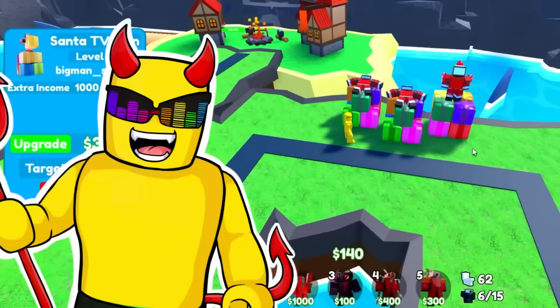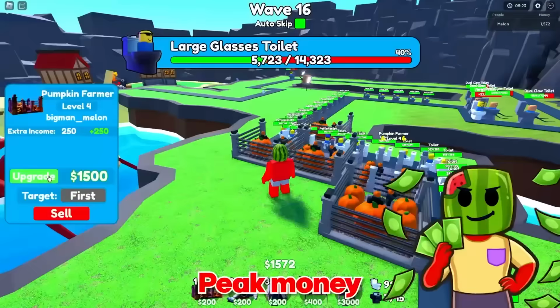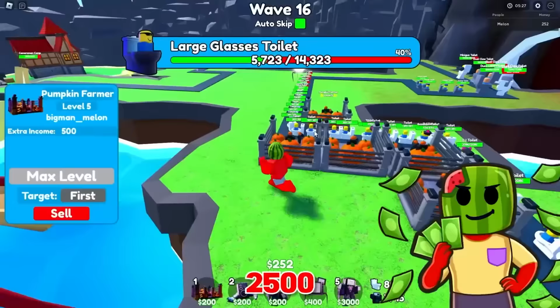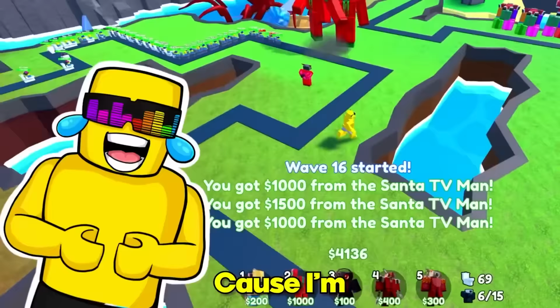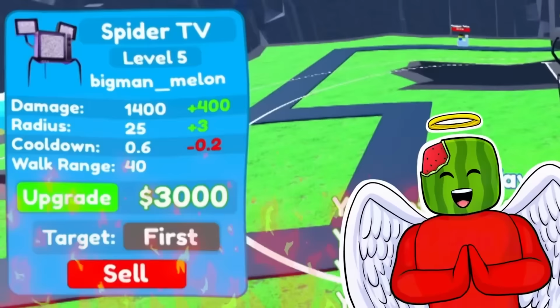Talking about peak money, bro. I make 3,500 a wave. Peak money has been acquired, Sonny. I make 2,500. Okay, a little bit less than you, but that's fine. It is fine. You're right. I'm gonna win. Need to pump a little bit more upgrades into my spider. He should be able to melt everything now.